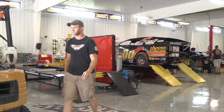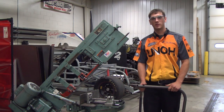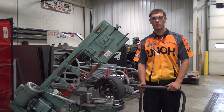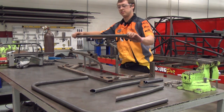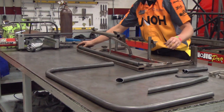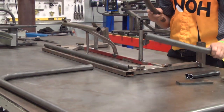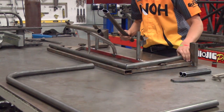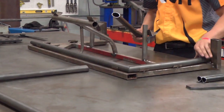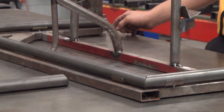Now we have the pieces ready for the fixture, we can place them in to make our final cuts. A lot of times it'll take us a couple of attempts to get this cut right, so you'll see us going back and forth quite a few times, just trimming a little bit off and making it fit perfect. First we're going to lay our lower bar for the front, which has two 45 degree angles. Now we're going to lay our two side pieces, which have 45 degree angles on one end, and we have them cut long right now since we don't have our final plate position determined yet.